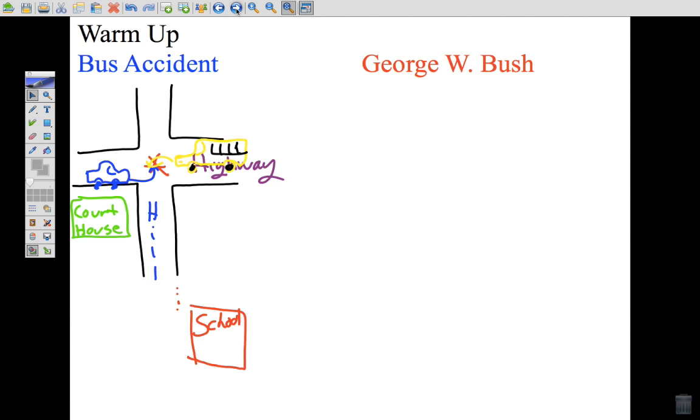So if we think about it, when the police officer arrived on scene, when they were writing up their accident report, where did they state that the accident occurred? Did it occur on Hill Avenue, or did it occur on the highway? Well, most of us looking at this would acknowledge that it occurred at the intersection. You can't just say that it occurred on one of those streets. It occurred on a section of pavement that is actually part of both at the same time. And that indeed mathematically is what an intersection is.